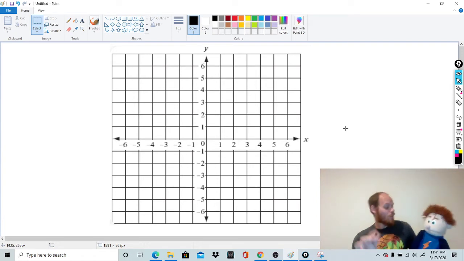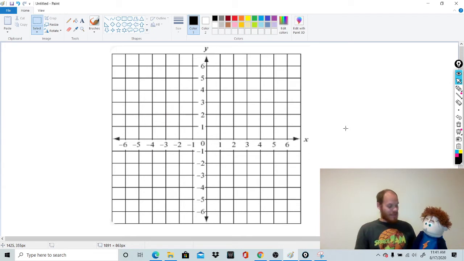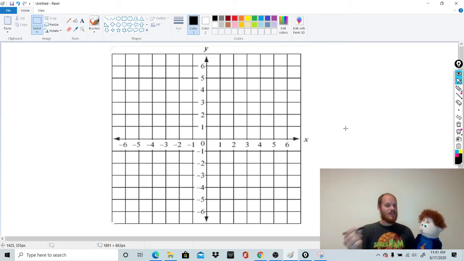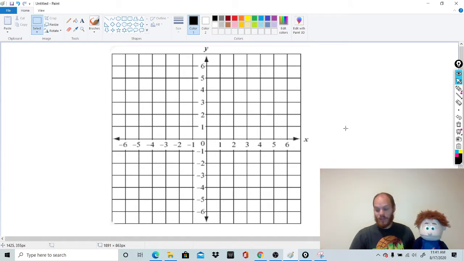So now we're going to take a look at what those look like on a coordinate plane. You know, like an XY plane like this. Really, what a coordinate plane is, buddy, is 2 number lines, one vertical, one horizontal, and they call that the X and Y axis. So this part right here being the X, and this part right here being the Y.